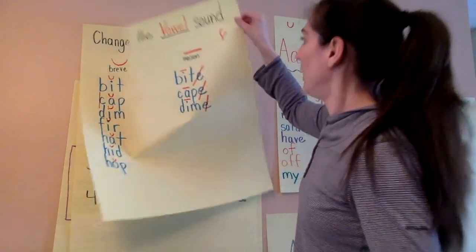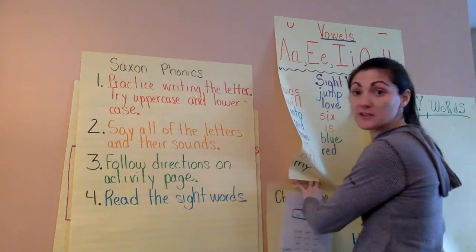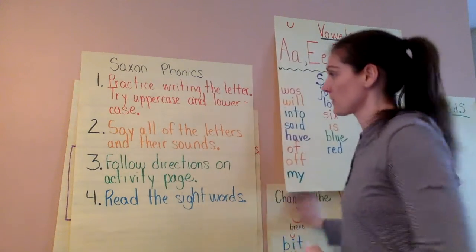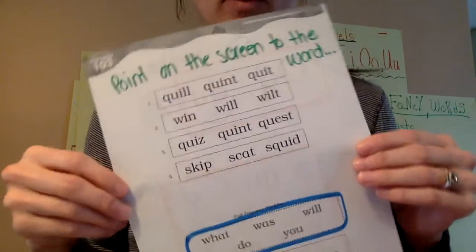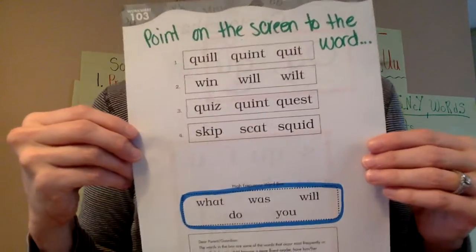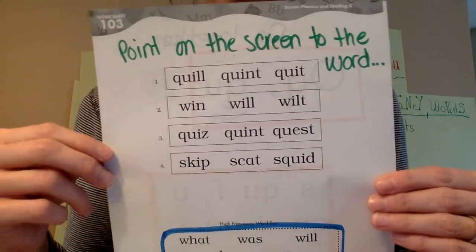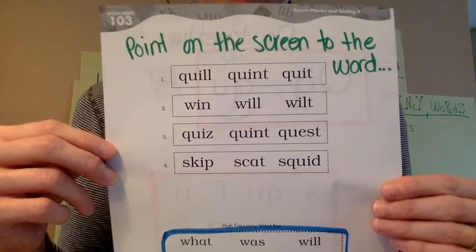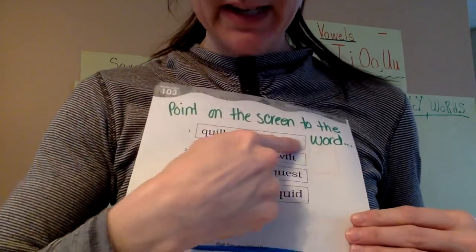Okay. Now, looking on the back, and if you're wondering about the color coding, remember these were the directions. All right, but like I said, I'm doing more of this with you today. So on the back, in this part, I'm going to say a word, and then you go ahead and point on the screen to which word you think it is. Okay, and then we'll check.